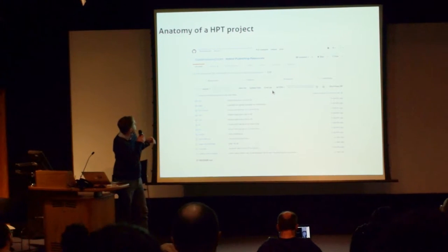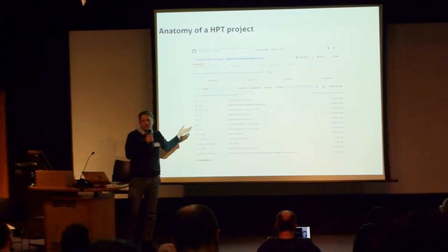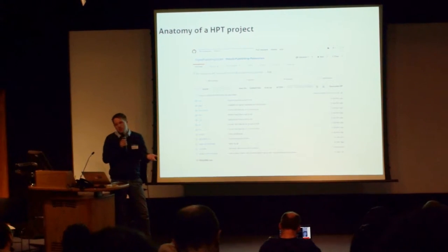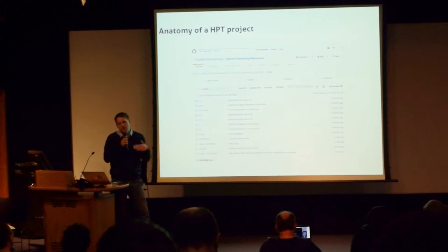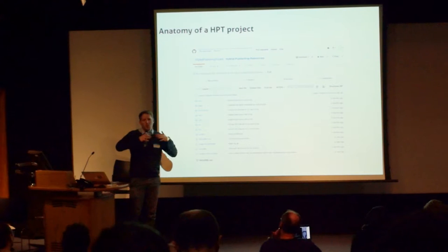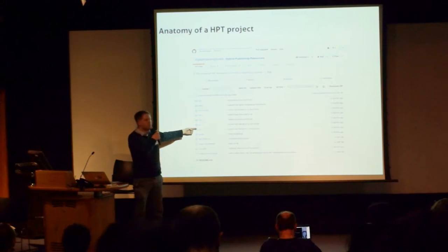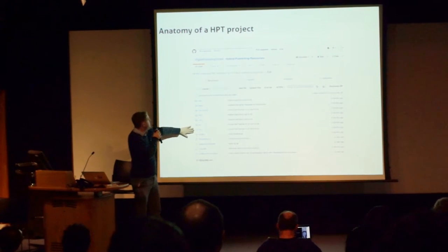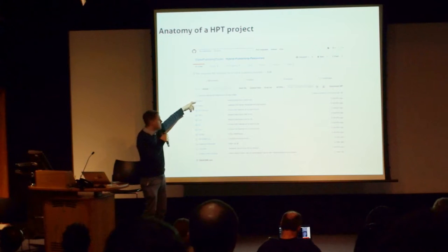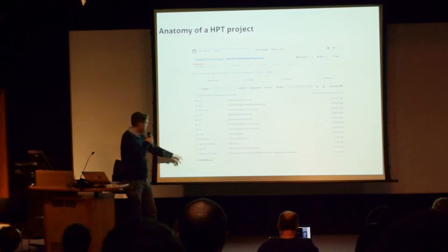Apologies for the rendering. But this is the general anatomy of a product, how the publishing lab uses it. The publishing lab not only does research into that, they also actively produce books, both for the Institute of Network Cultures as well as for other entities in this university. So this is how it would look: you have a folder where all the markdown sources are, a different folder where, for example, the fonts end up, or one folder where the original .docx file was placed. The general transformation is mainly guided by those makefiles and scripts.